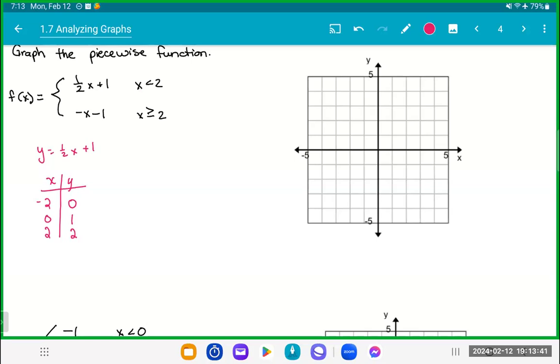Okay, so we can come plot those on our graph. So we have x equal to -2, our y is equal to 0. That is good. This one here, though, we have to remember this is hollow because there's no equality. Okay, so it can't equal 2, you could just get really close to it. So we have 0 and 1, and then at +2, we're up here at 2, and we have to put that hollow dot. And so then this is what our graph would look like for the first equation. Okay?